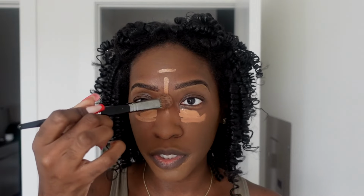The darker shades of this concealer are definitely very orange. However, I do believe they're also supposed to be color correcting, but I feel like you could have made some shades straight up color correctors, and then the other shades just regular concealer shades. Some of the darker shades that you would want to use as concealer are brick orange.